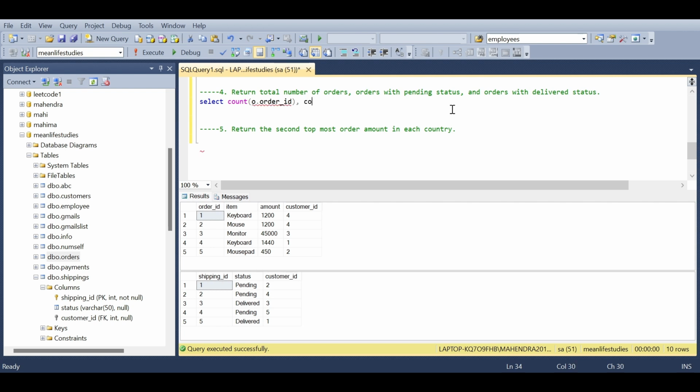I have to return count of case when s.status is equal to pending, then I return the particular shipping ID, and end it as pending orders, that is, the number of pending orders.